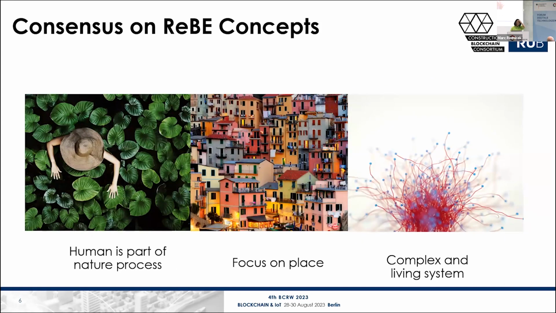Some of the basic consensus I found in the regenerative built environment, different from other concepts, are these. First, humans are part of the nature process. Second, the focus on place, which means not only a matrix of the soil and the environment, but also the culture of the place. And third, it is rooted in a complex living system, meaning a co-evolving system, with a dynamic interplay between the players in the system.